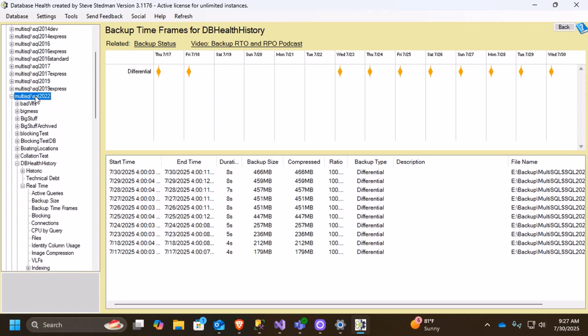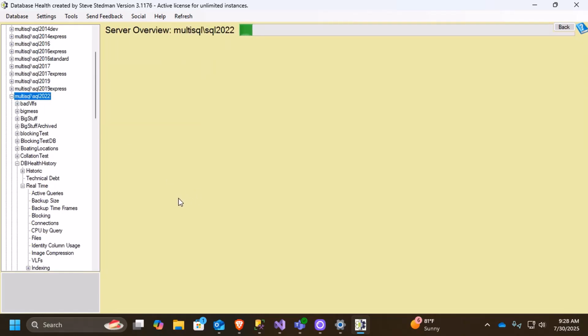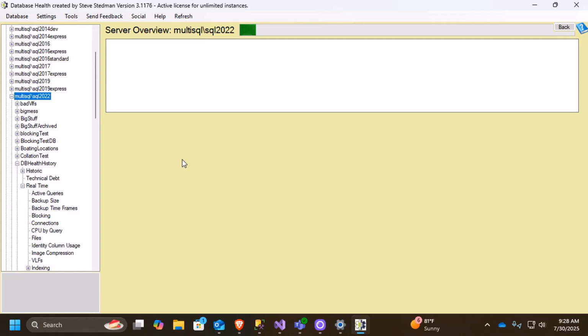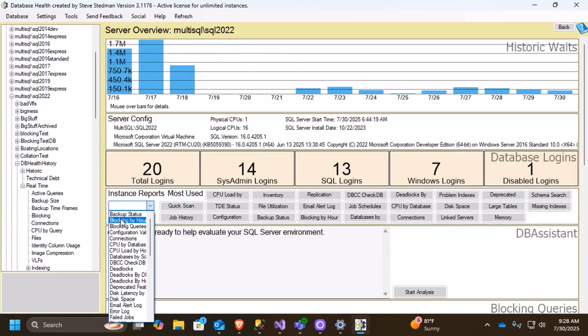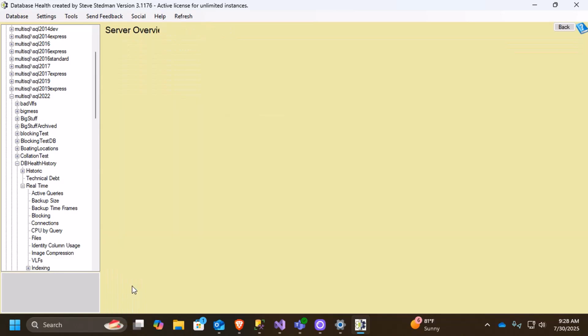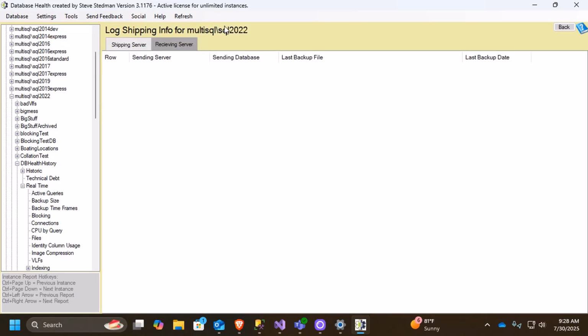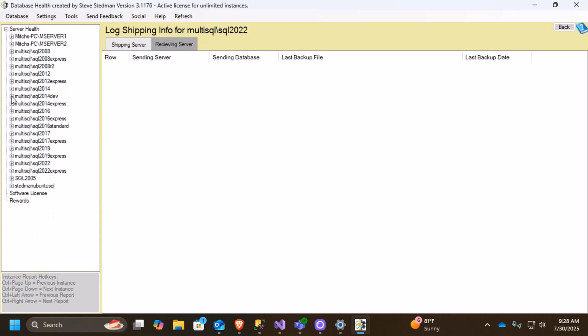Go into the log shipping instance report. Oh, yeah. So log shipping is one of those things that's been around forever, literally, with SQL Server. And there are a lot of really good use cases where people are still using log shipping today. Some people may argue that replication or availability groups or other things are a better solution, but for a disaster recovery second site kind of thing, log shipping is a pretty good solution.